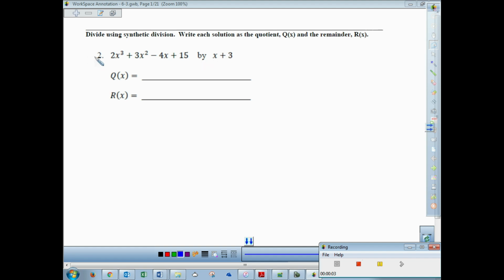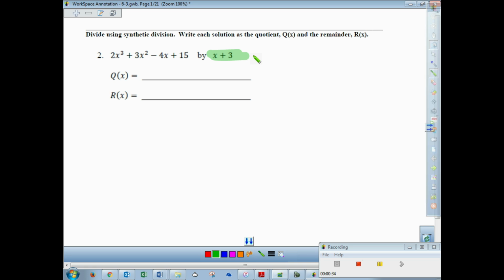On the front side, starting with number 2, they say divide these by using synthetic division. Once you see synthetic division, again, you'll be like, oh yeah, that's how to do it. It just takes a little bit to remember. The question is, what do you divide by? When they want to take this polynomial right now, divided by x plus 3, you need to synthetically divide by what makes that 0.